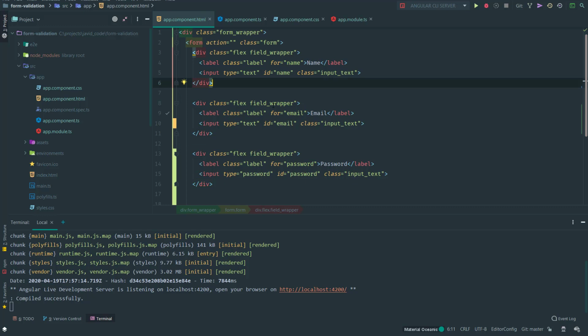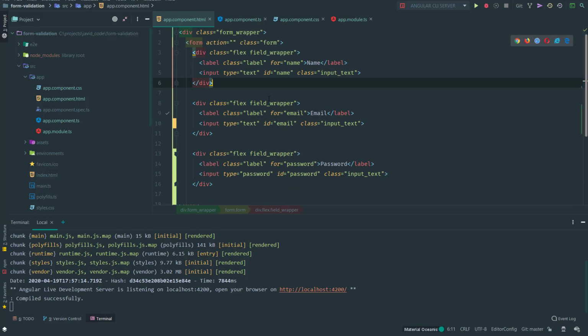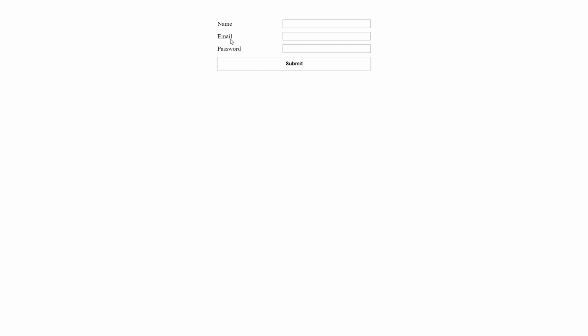At the very first, I assume you know how to create and run an Angular application, and we have here basic HTML markup that has a form and some fields inside of it like name, email and password, and a little bit of CSS, nothing too special, and none of this I'm going to go over. And this is how it looks. You have name, email and password, submit, which doesn't do anything.